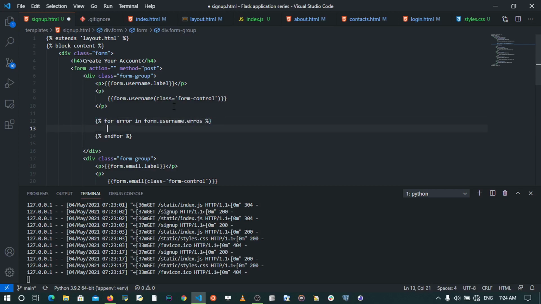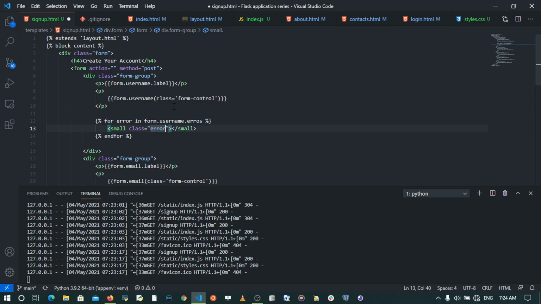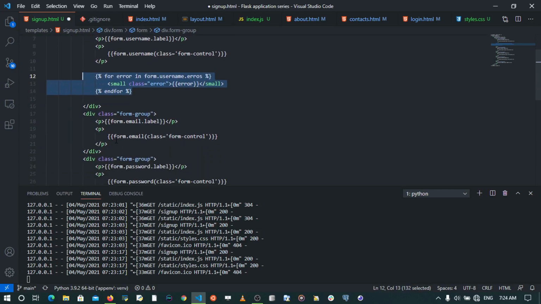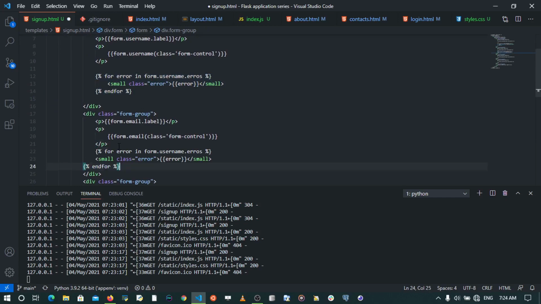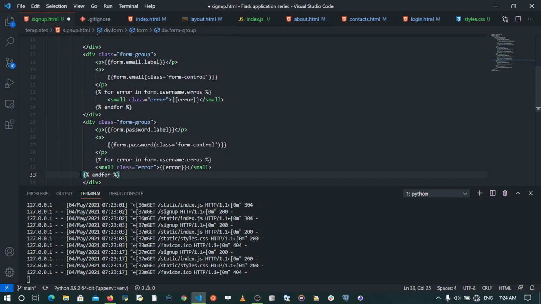So I want to create a small with a class of error, and what this is going to have is the error. So I'm going to say error. Now I'm going to copy this for the different fields. I'm going to come and say once I copy this, I'm going to add fields, and I'm also going to add this field just down here. So I'm going to copy paste this.